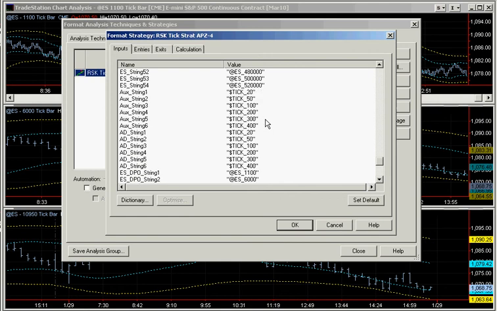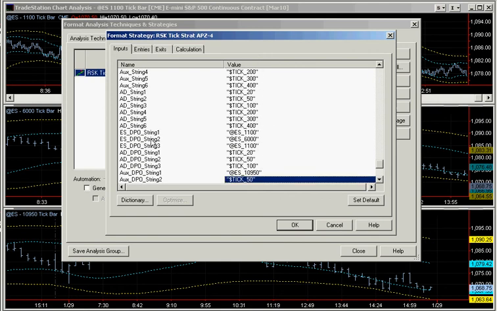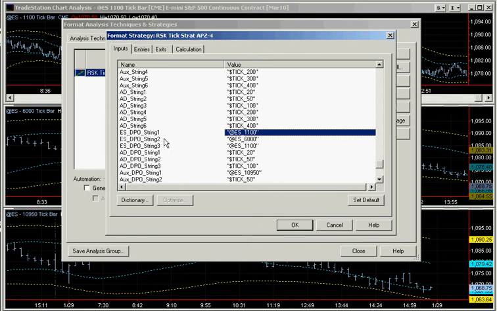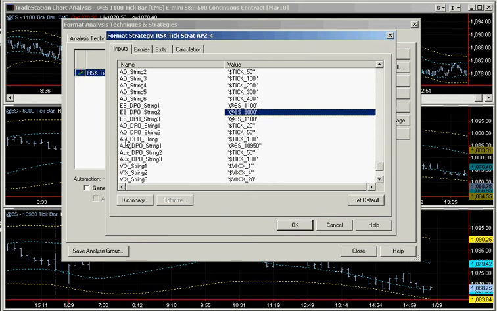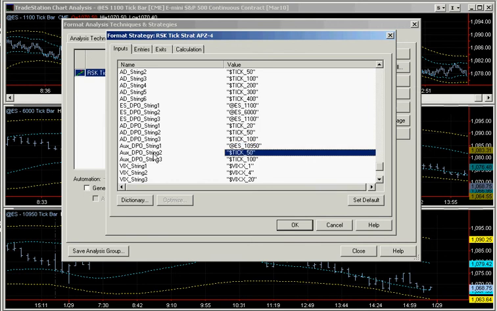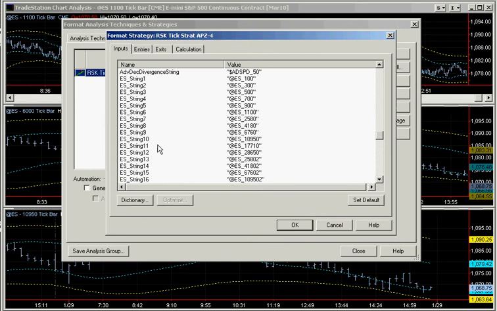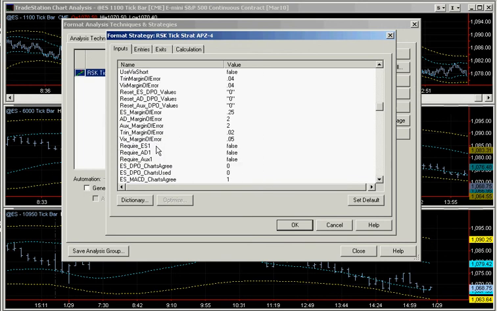Okay? So keep in mind, ESDPO string 1, string 2 creates the 2 zones, the original 2 zones. And we have 2 more zones available here under the aux, standing for auxiliary.